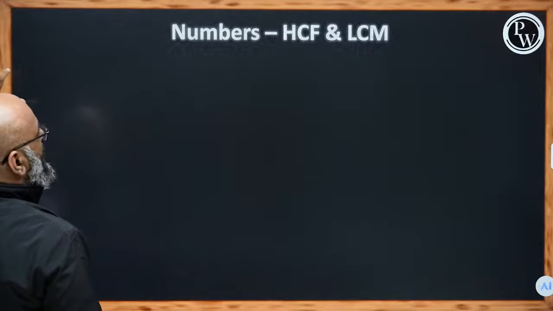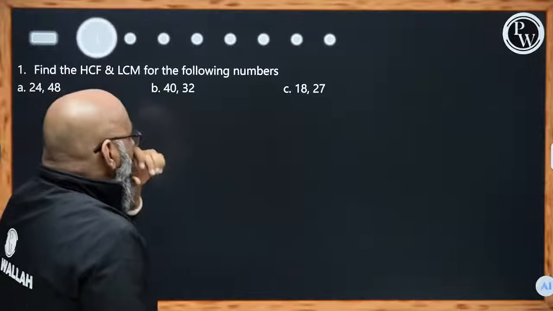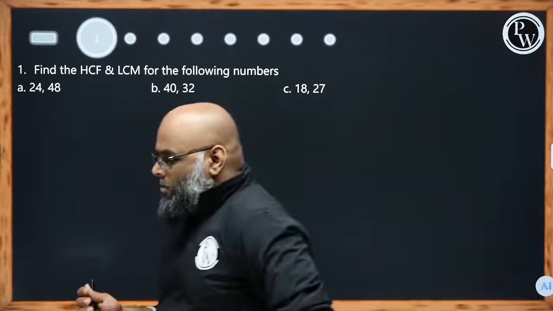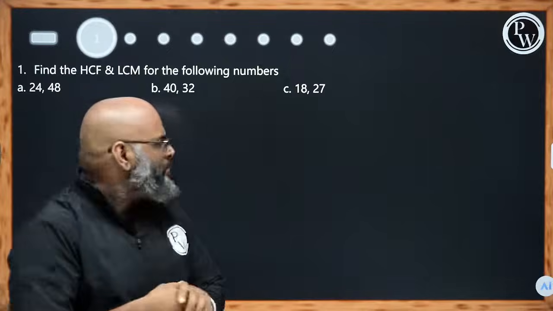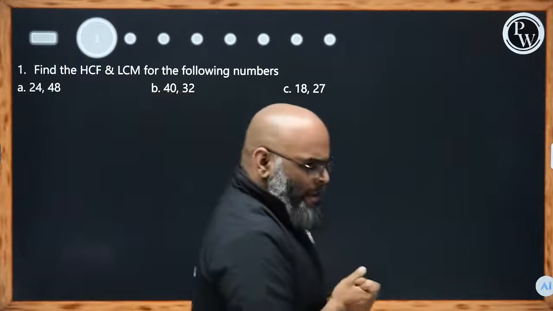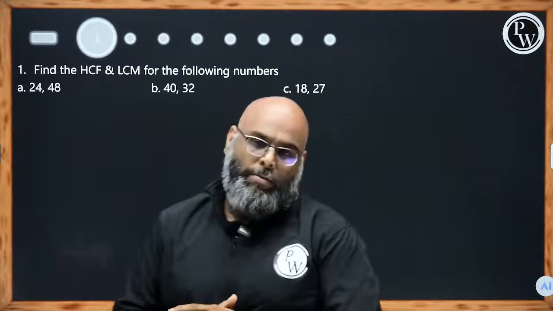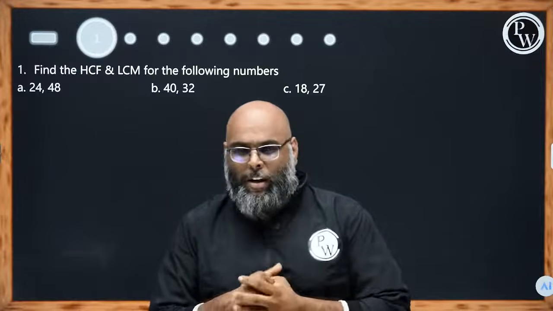We'll start solving them. So I want you to find the HCF and LCM of the three given questions over here. Have a go at it. I'll give you 3 minutes, one question each, 1 minute per question. Go for it, attack. And there is some idea that I'm following here. I'll also tell you that.